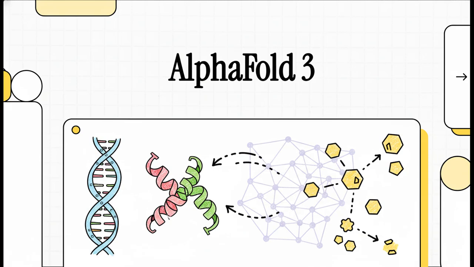All right, today we're talking about something that's a huge deal in both AI and biology. It's called AlphaFold 3. This is a brand new model from Google DeepMind, and what it does is pretty incredible. It can predict the structure, and not just the structure, but the interactions of pretty much all of life's molecules. We're talking proteins, DNA, even the drugs that we rely on. So yeah, let's dive in and see what makes this thing tick.